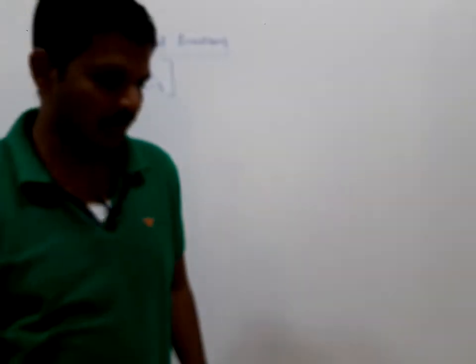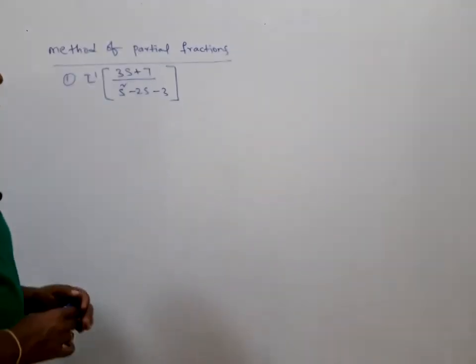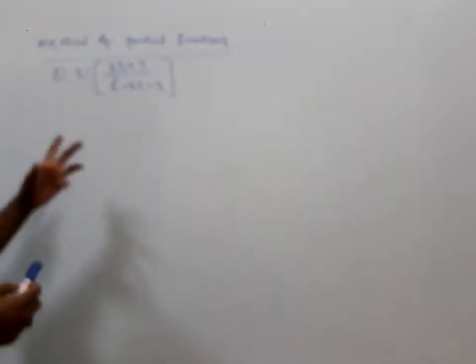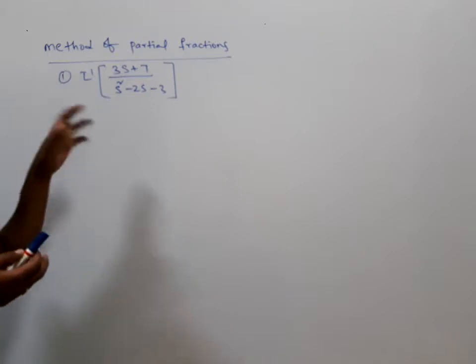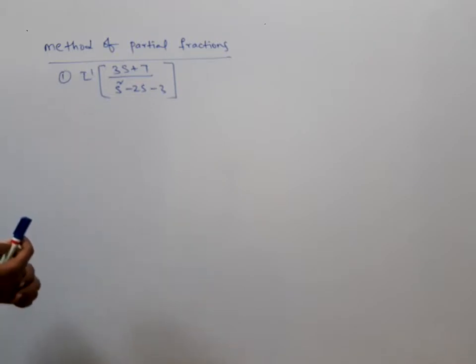Now we are going to evaluate the inverse Laplace transform by decomposing the given fraction into partial fractions. Method of partial fractions. I think all are aware of how we decompose the given fraction into partial fractions or simple fractions. This is one of the ways to evaluate the inverse Laplace transform of the given function.